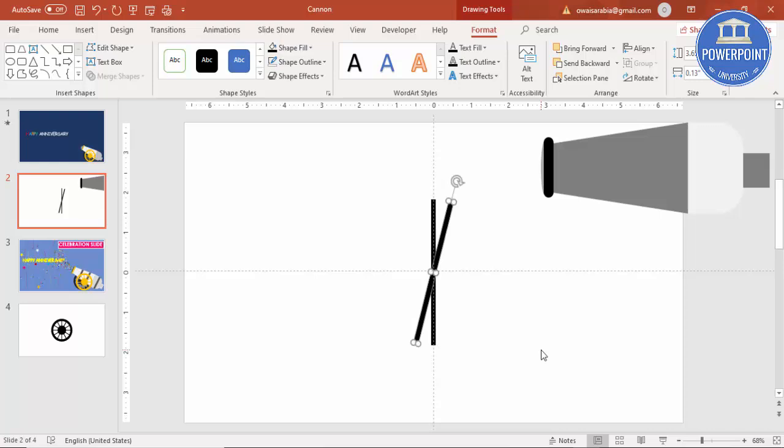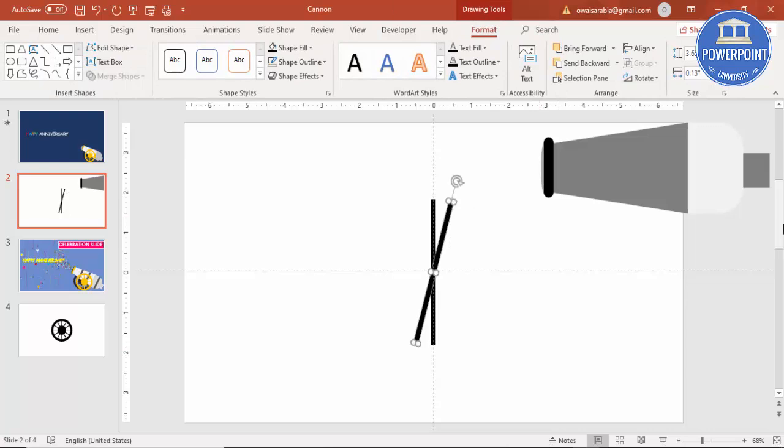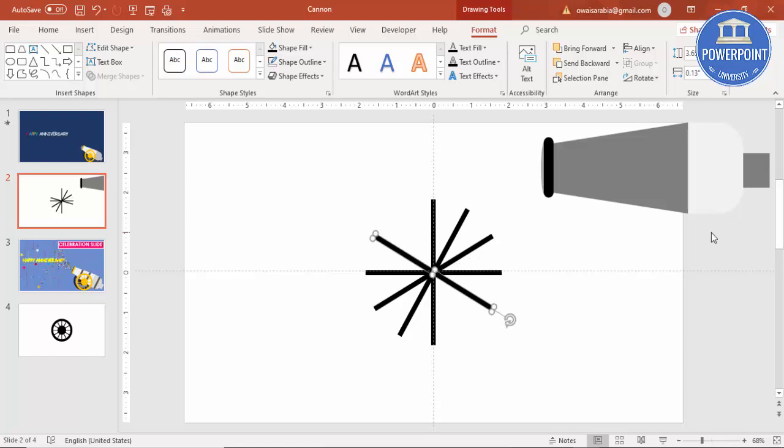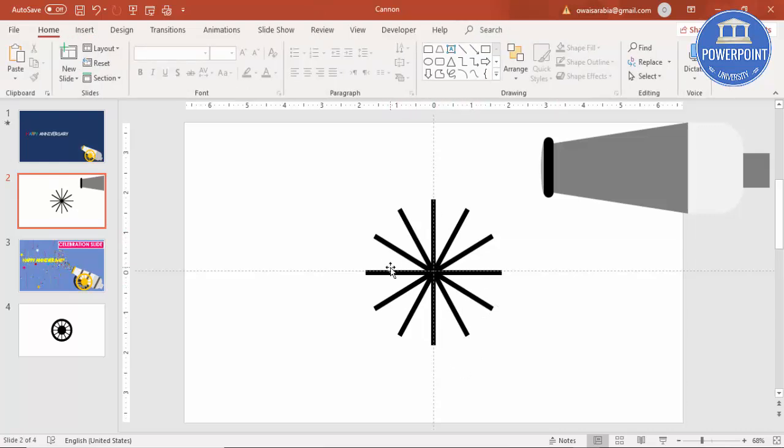Again press Ctrl D, again one more. How many you need, for example, I want to give more spaces here, so I'm going to press Alt and the right arrow key once again. So I got this one. I'll press Ctrl D. I have to make sure that this is properly aligned to this. And again, Alt once or twice, Ctrl D, and repeat. See, you can see here, the inner part is ready.